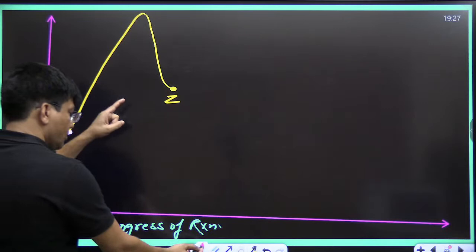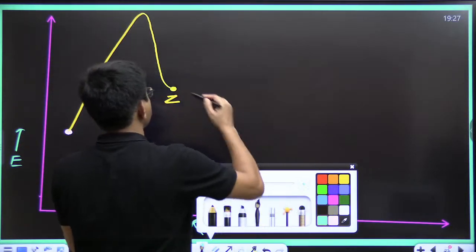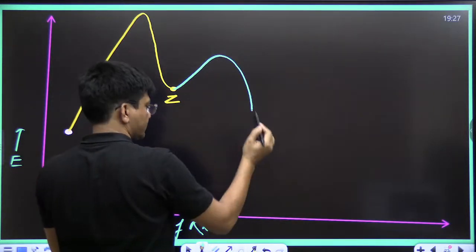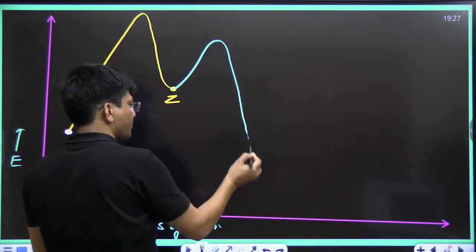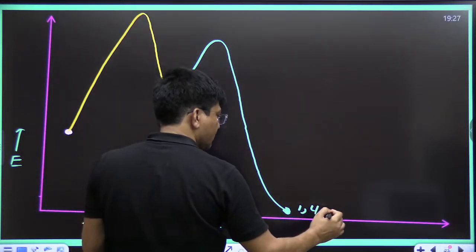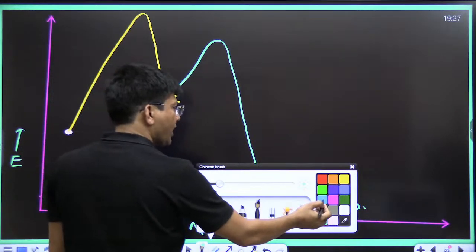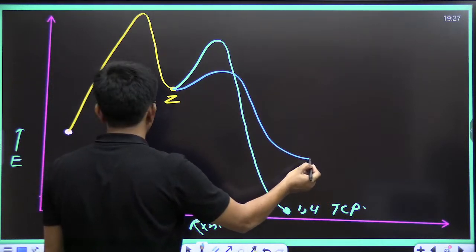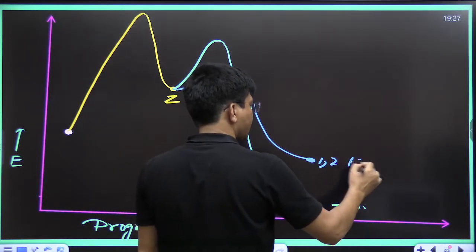Now from here, two ways are possible. The one which is going towards maximum stability. Now see, it's moving like this. But its stability is fantastic. 1,4 addition, that is the thermodynamically controlled product. Another will not require energy. See, it is very easy. Its activation energy is very less, but stability is also less. 1,2 addition, that is the kinetically controlled product.